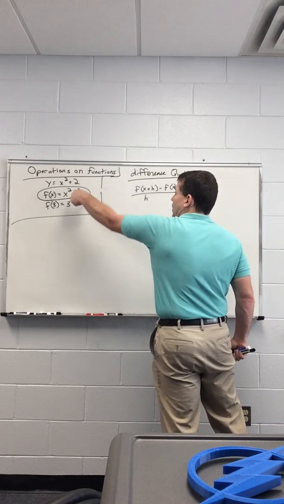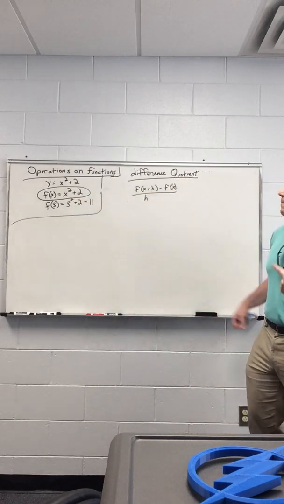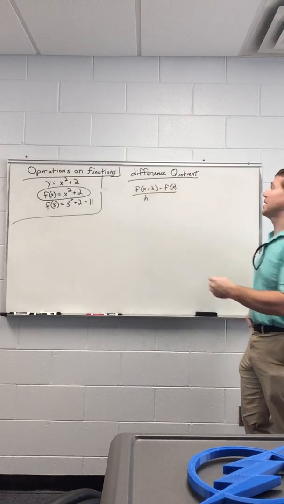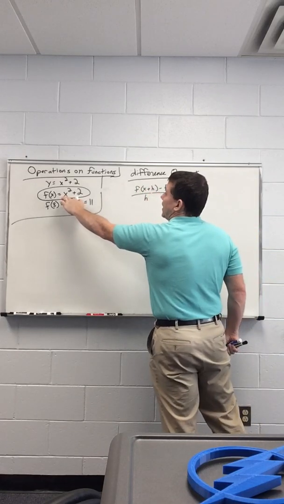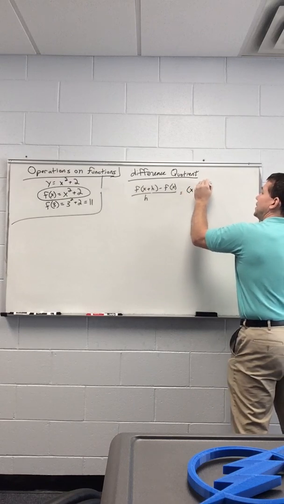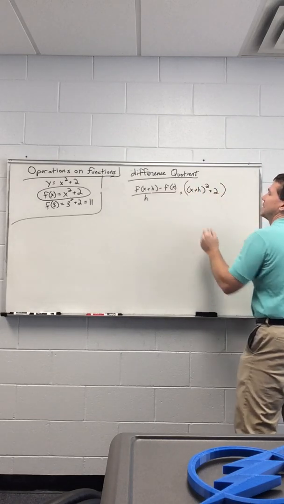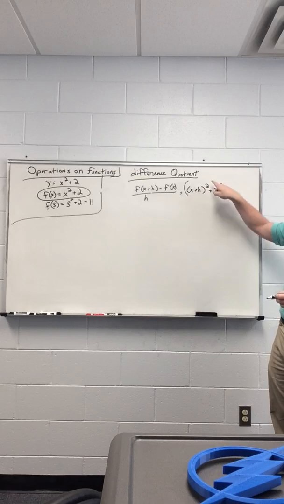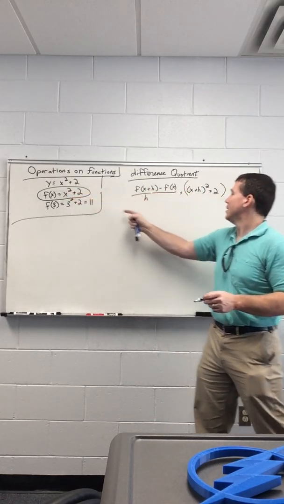But if I have a function, we'll use this one. f of x equals x squared plus 2. Find the difference quotient for that f of x. All I do is plug in. By definition, f of x plus h, I replace the x with x plus h. So I get (x plus h) squared plus 2. And I'll put this in parentheses so we can see it. That's f of x plus h. (x plus h) squared, because I replace the x with x plus h, then square it, plus 2.